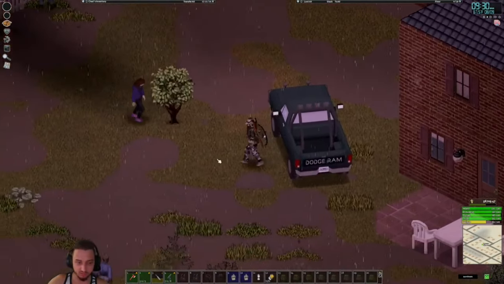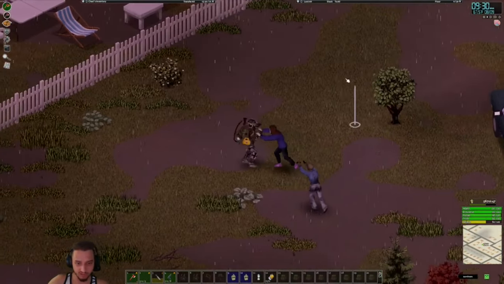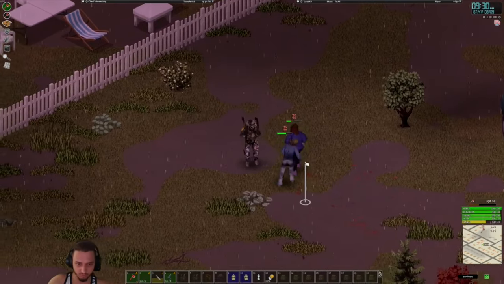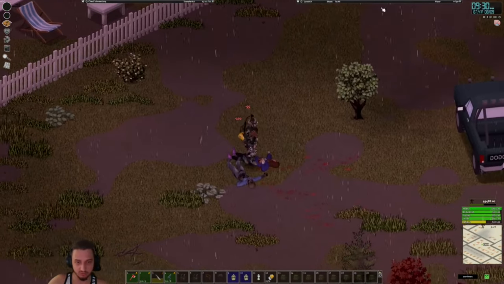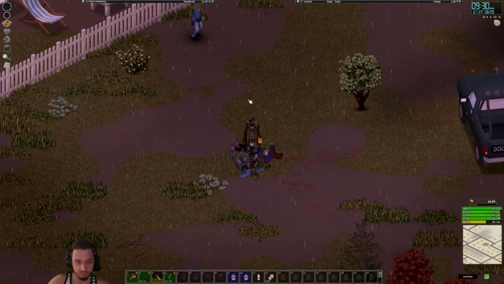This little Dodge Ram. Nice. Get the old axe out. Ooh, he's a little bit weak right now. What's going on? There it goes. There's the good old slap. Let's dismantle that guy.